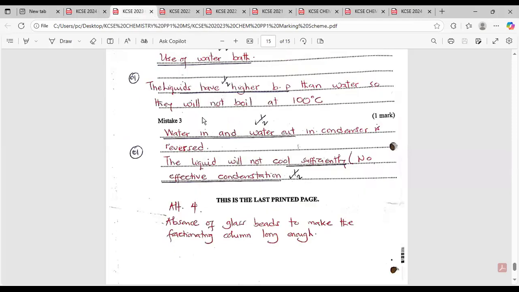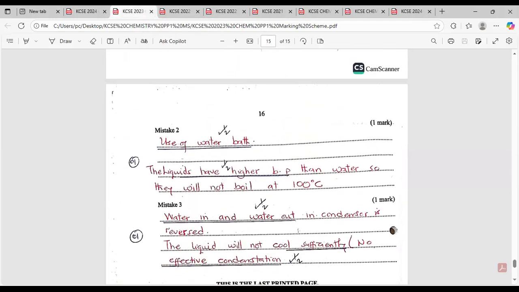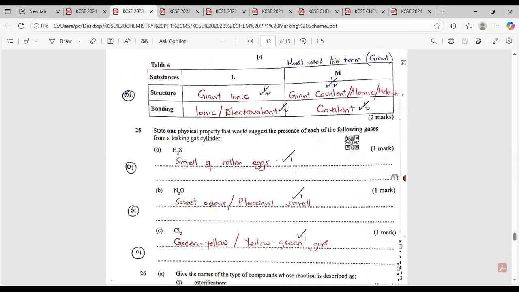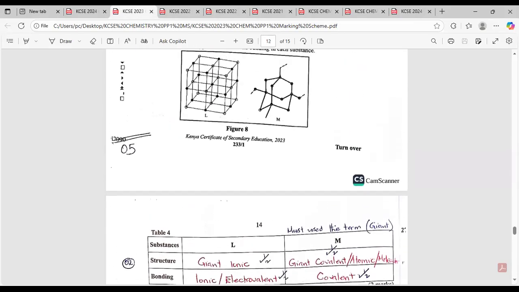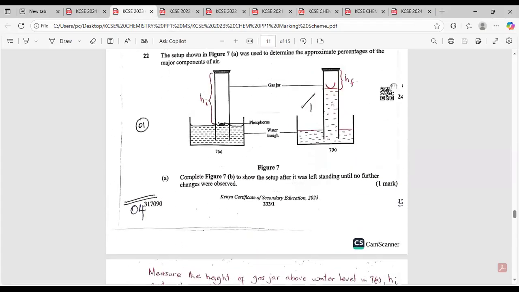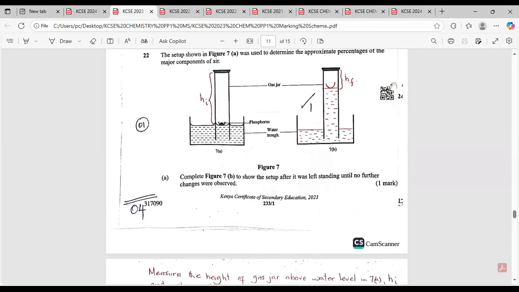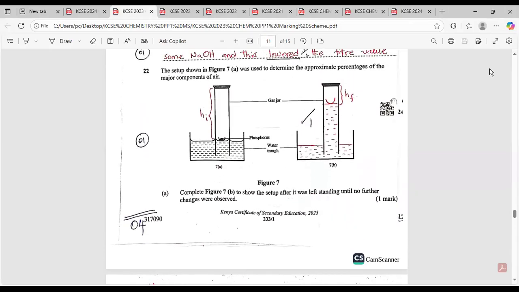I'll use the marking scheme 2023. I think I had seen the question somewhere. This is the active part of air. You can see the question number 22 here. Just someone to read the question so that I can confirm that we are reading from the same script. Lois, I will respond to your question, but allow me first to deal with these. You can see this is how the question was.